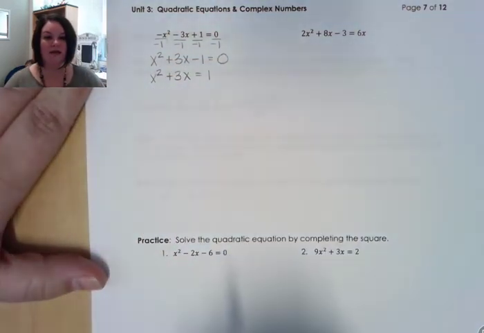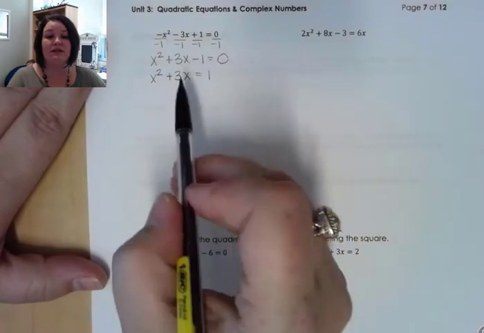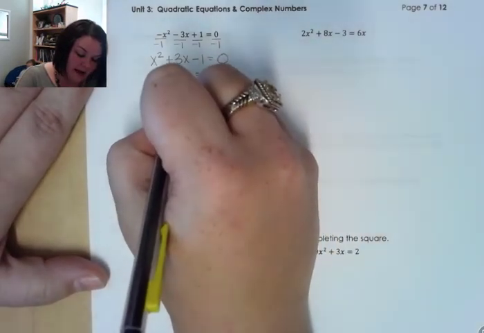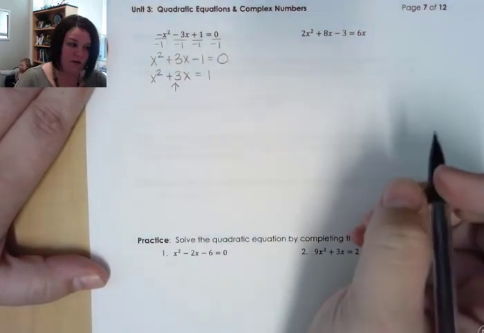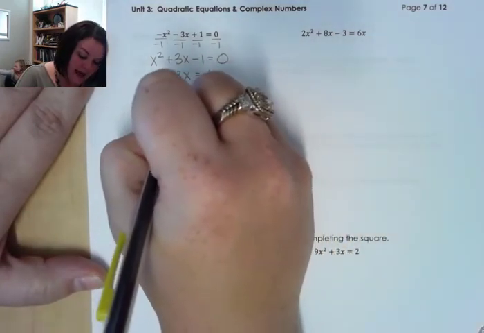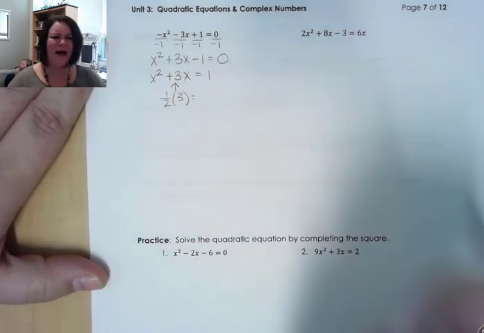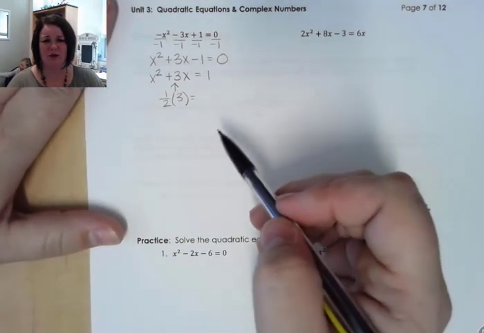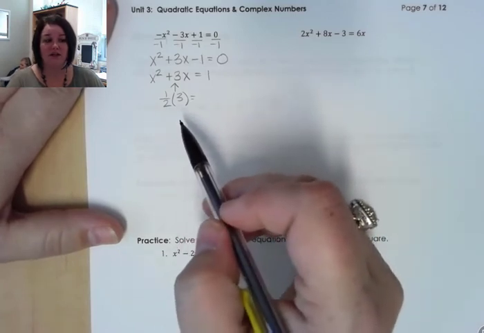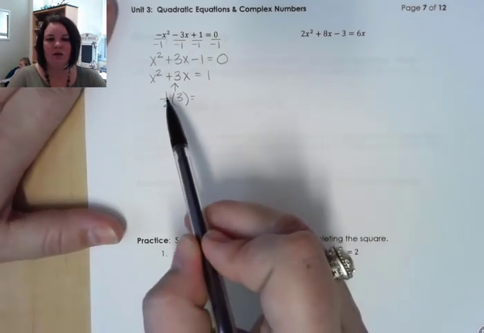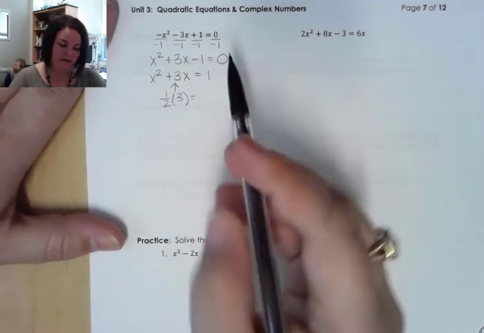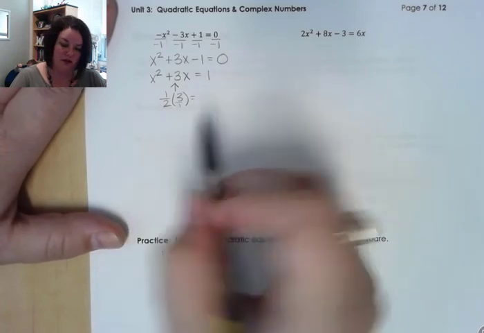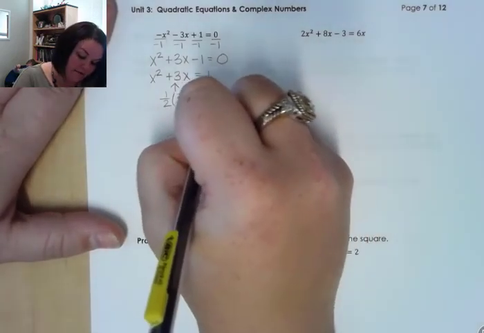+1. Okay, and now I'm going to go straight into completing the square because I have only my x terms over here, which is what I want. So I look at my x term coefficient, which here is 3, and I'm going to take half of 3. Now half of 3 is 1.5, right? But I don't want to write it as a decimal. I want to leave it as a fraction. So when I take half of 3, I can think about multiplying fractions. This is like 3/1. So if I multiply straight across, I'm going to get 3 halves.